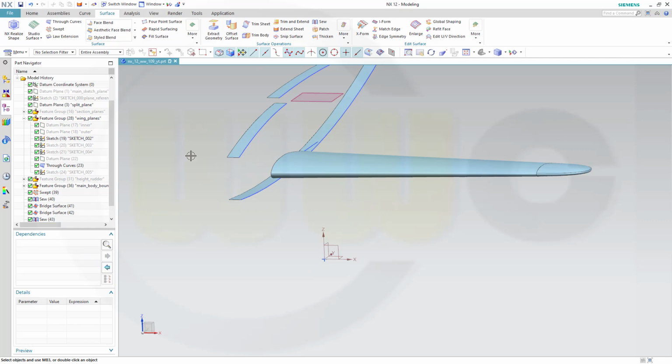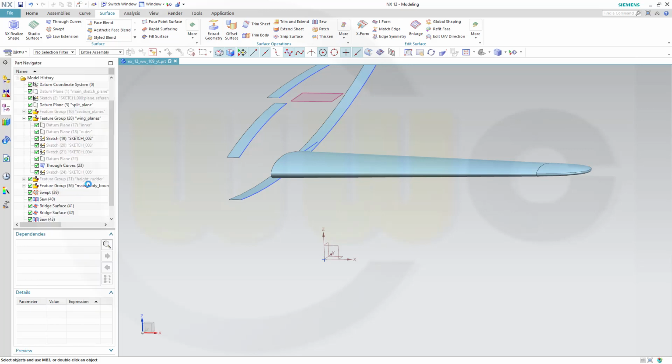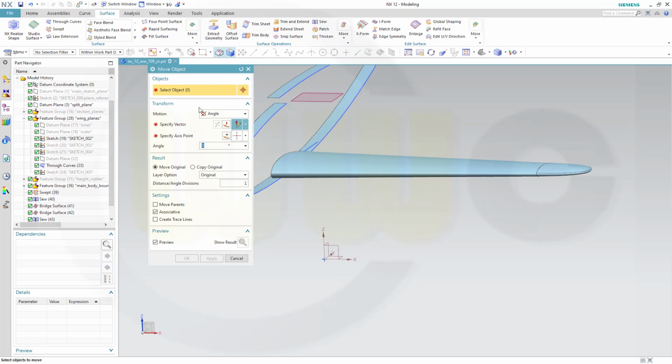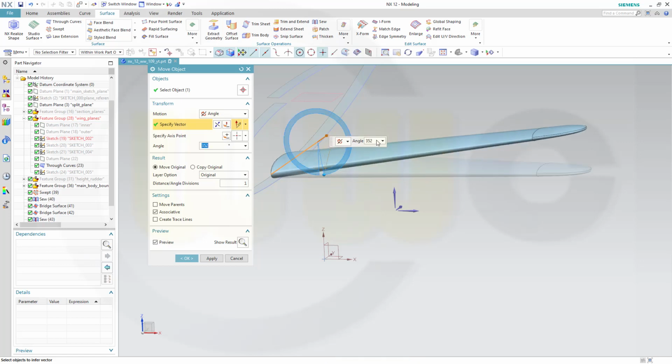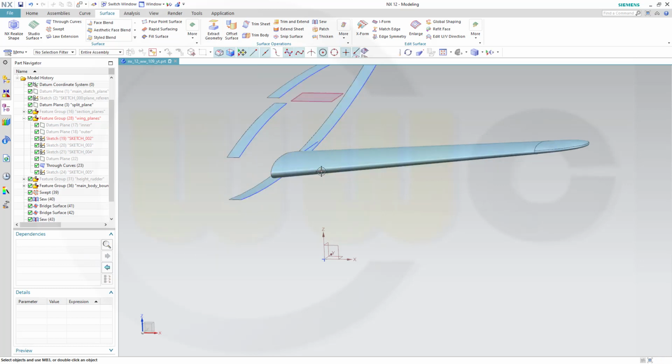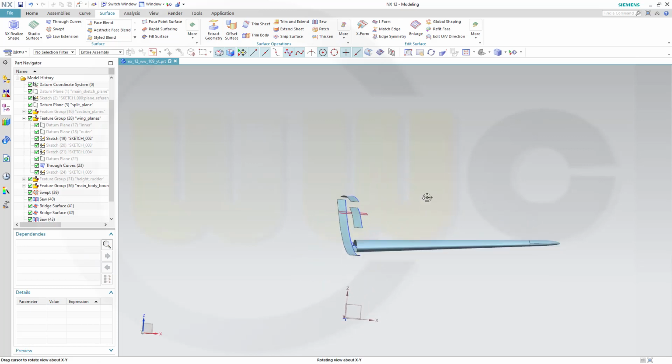And okay. And then tilt it 5 degrees upwards around that axis here. Same as before, so go for menu, edit, move object. I want rotated around an angle, yes, this surface here, the vector would be this one, and the angle should be in that direction, so let's move this, and that would be 355 degrees. And okay, and I'm done. So, hope this was helpful.